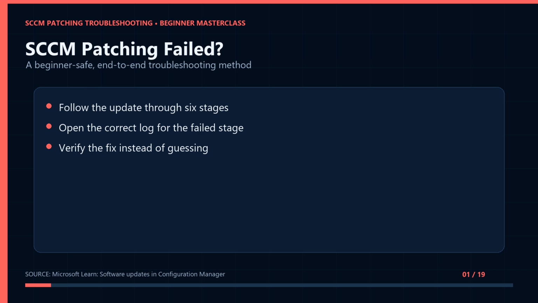Confirm the Configuration Manager site version and the client version. Then choose one affected lab client and one healthy comparison client. This simple comparison prevents a client repair when the real problem is site-wide, and prevents a server change when only one endpoint is unhealthy. Here is the mental model for the entire lesson.